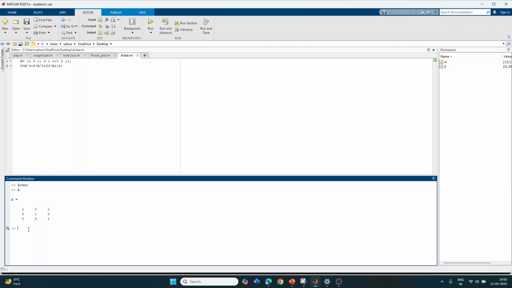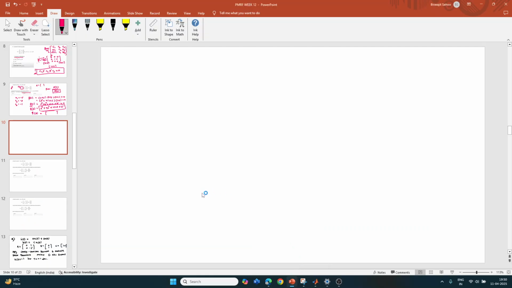Now you can see A is this one. What is Z? Z is this one. So once you do that, you get a matrix like that. Z equal to 52, 39, 59, 103, 52, 39, 63, 103, 52. Once you find out this matrix Z, go back to the slide.